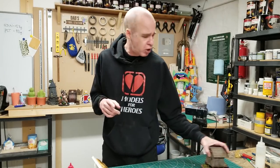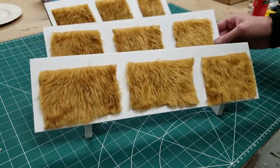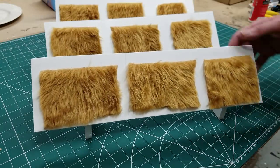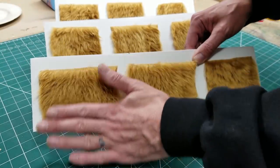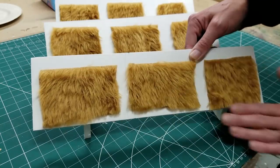So, what are we actually going to be doing? Right, what I've got here is, at the minute, first sets. Three sets of three patches of teddy bear fur. They've been cut, they've been brushed to take off the excess fur and basically get the same orientation on them.